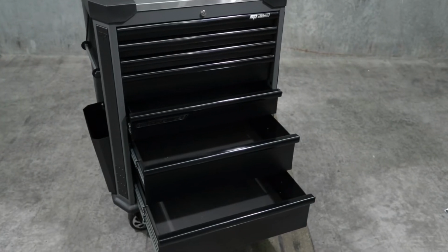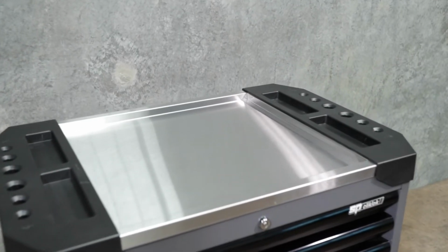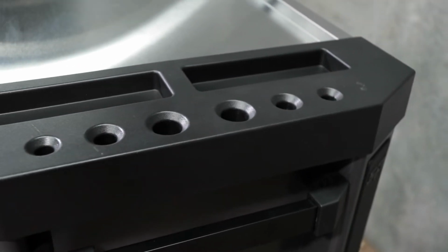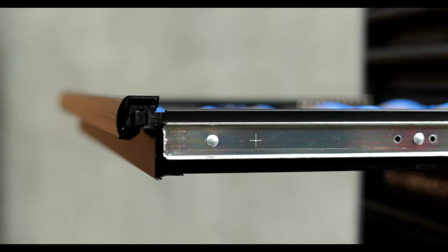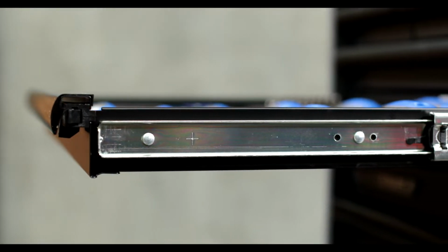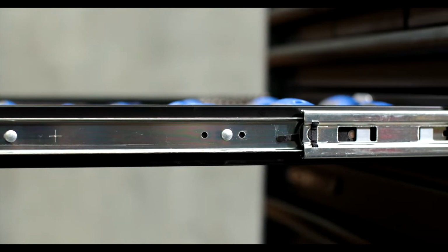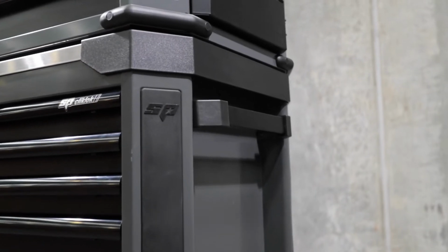It features a combination of 7 drawers with various drawer depths. The roller cabinet features a stainless steel worktop which incorporates twin fibre reinforced polymer tool holders at each end. The drawers are equipped with soft closing, full extension ball bearing slides. The slides are rated to carry 40 kilograms per pair, and on larger drawers where dual slides are used, this increases to 80 kilograms. The sides of the box are equipped with recessed grip handles.